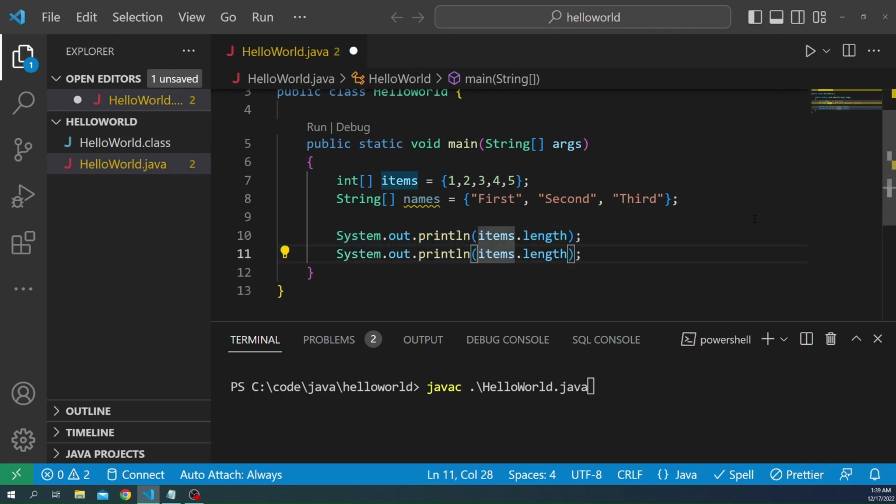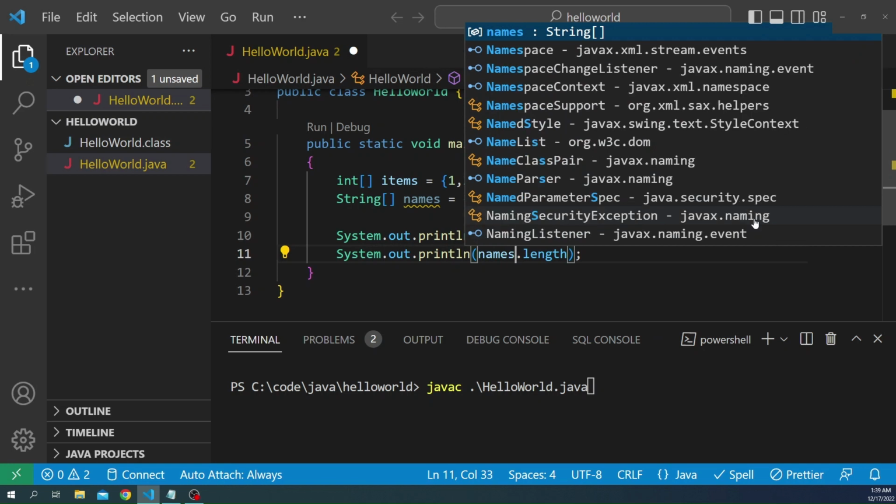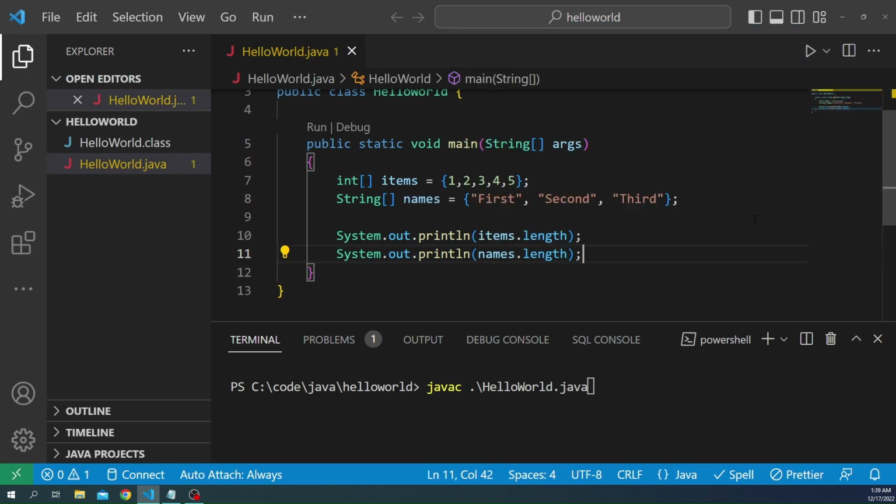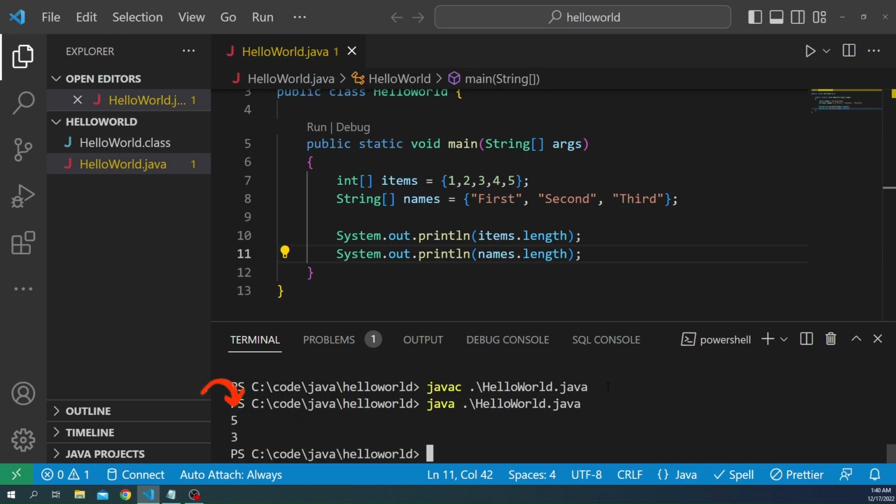Similarly, if we want to do the same for names, we can do names.length, and then if we compile and run this application, we should see 5 and 3 respectively. And we can see, as expected, 5 and 3.